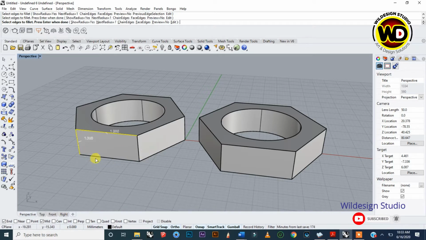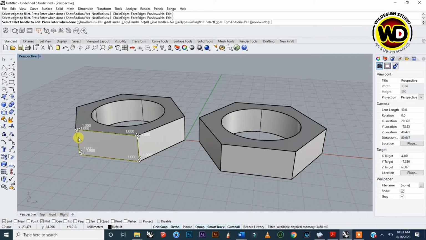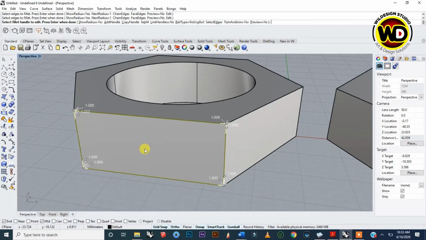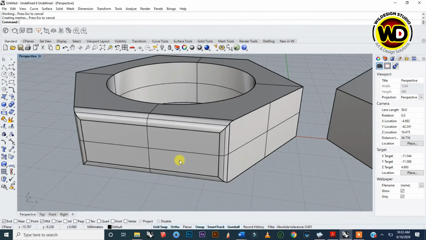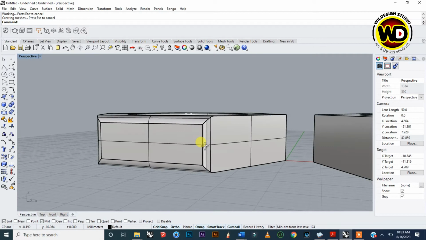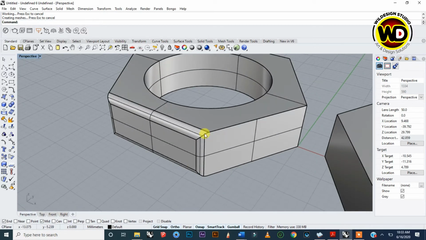I'm going to select the edges, and then I'll press enter. When I press enter, it confirms that I'm using a radius of 1 millimeter. I'm okay with that. I press enter again to confirm, and this is the result. So assuming we have 1 millimeter radius around this object, they are going to look like this.